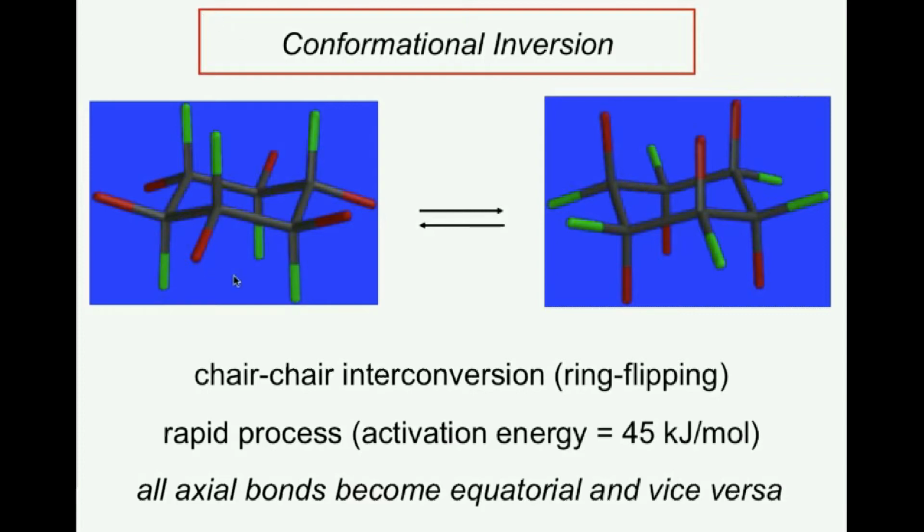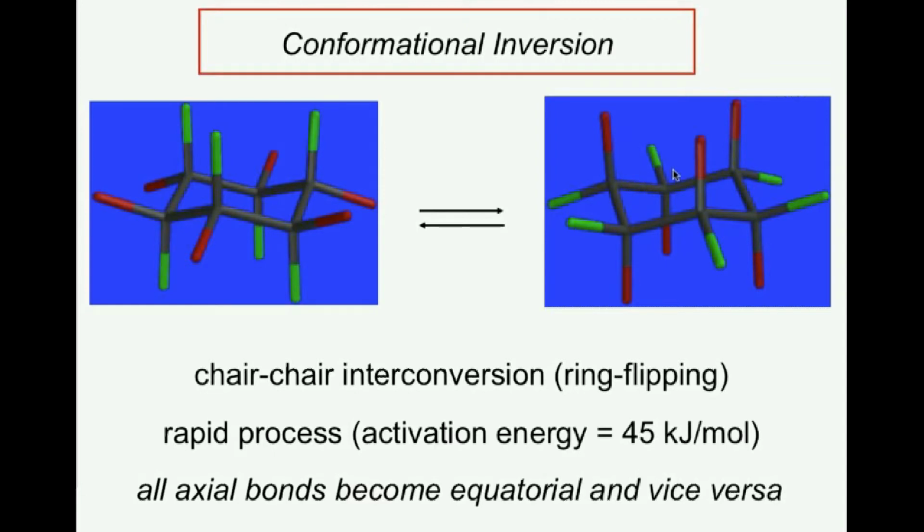Up on the left, in this structure, I've colored all of the axial bonds in the conformer green and all of the equatorial bonds red. Okay? Through simple sigma bond rotations, I can create an alternative chair conformer in which all of the equatorial bonds have become axial. Notice that the red equatorial bonds from the first image have now become axial bonds, and the green axial bonds in the original image have become equatorial.